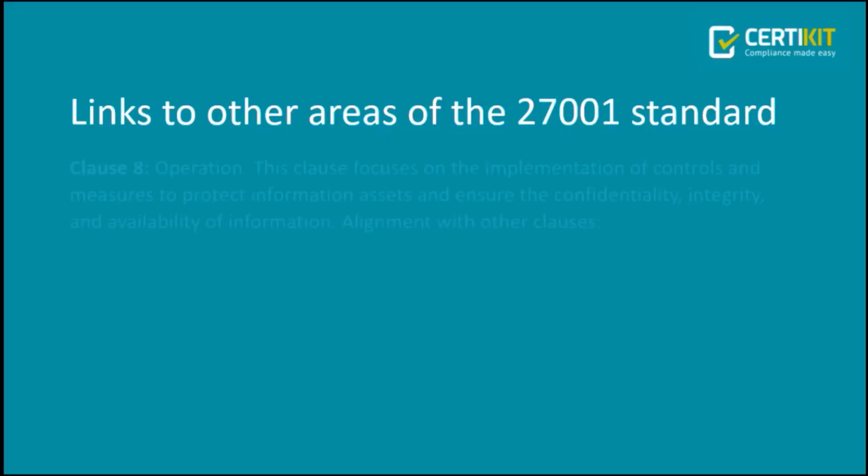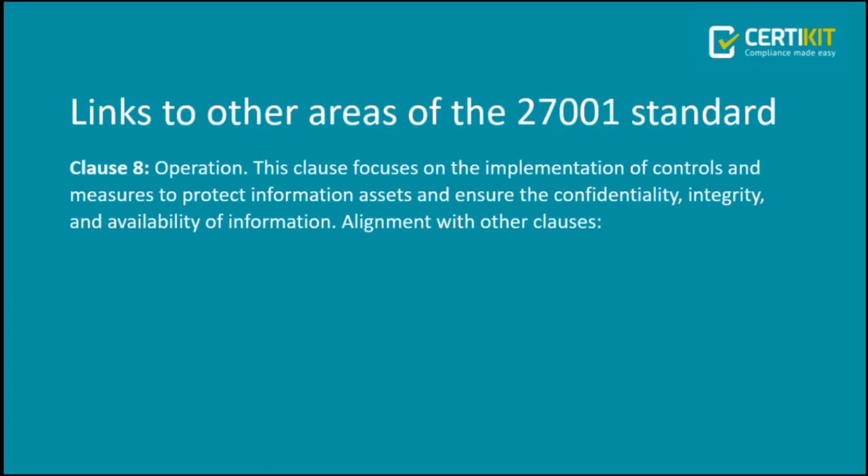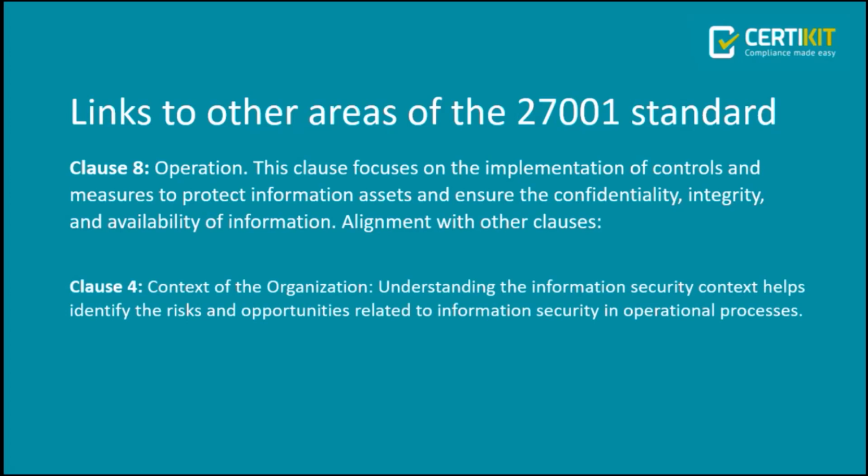And again, just to look at the links to the other clauses within the standard. So clause 4, the organization's context, understanding the information security context helps to identify risks and opportunities. This is clause 4.1 and 4.2 again, which feeds into clause 6.1 and 6.1.2, which goes into your risk assessments.